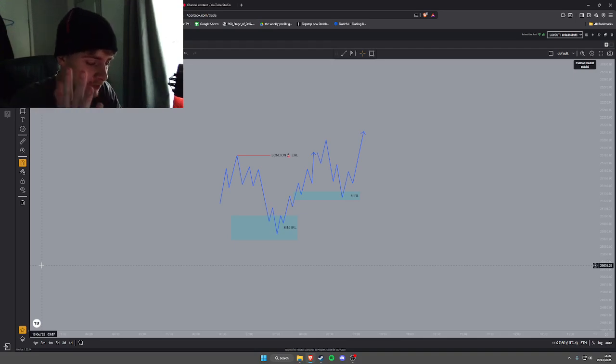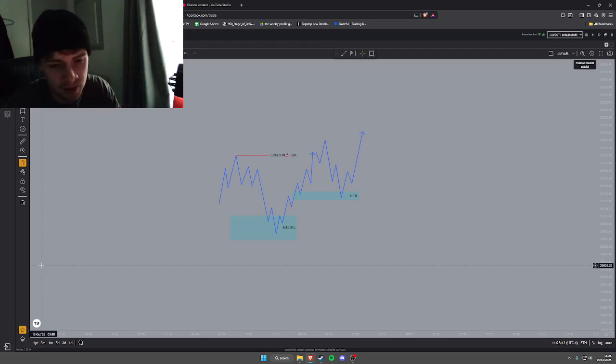So the main basis of this model is IRL and ERL, which if you don't know is just the move from a fair value gap to a high, right? More specifically for me, I only use time-based ERL. So that is London high, Asia high, session high. So New York lunch high from the day before, PM high, previous day high, previous week high, along with some other stuff like data highs, new week opening gap highs and lows, and day opening gaps or whatever, just anything like that. I tend not to just use random highs and lows, as I don't find they're as high probability as time-based ones.